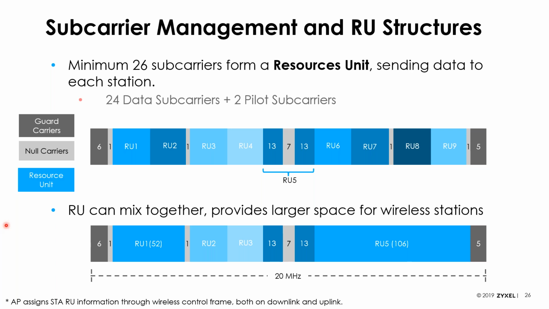So the data can be split into different sizes of resource units to make it even more efficient to share the bandwidth and the allocated data between clients on that same channel. So the AX standard can go into very much detail when allocating certain amounts of data and resources to each client, hence making it very, very efficient on airtime usage, which has been previously the issue with previous Wi-Fi standards.